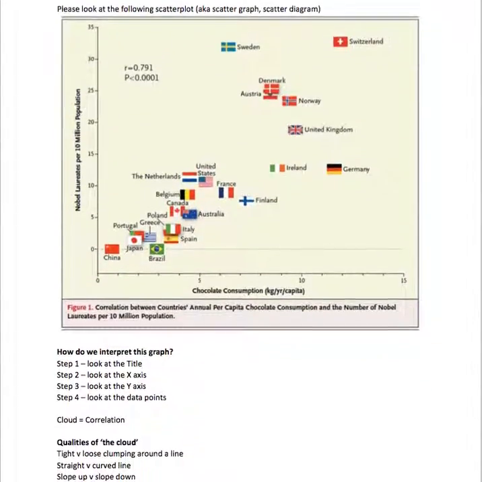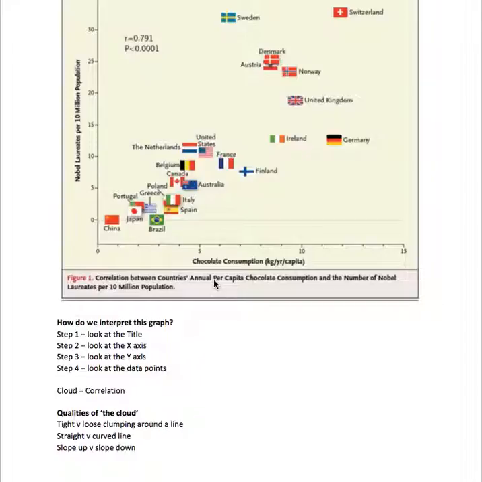I'm scrolling, here we go. When I talk about a cloud, these data points are kind of like this cloud that I've been describing. That's why, hence the title, it's in the cloud. What we generally think of is the concept of correlation. Even the title of this particular figure says correlation in it. When we have a scatter plot like this, generally we're interested in looking at correlation between those two variables, and so that's the language that we use. Anytime you see a cloud, I want you to think of correlation.